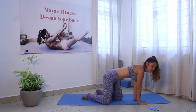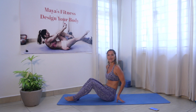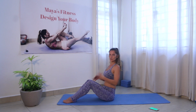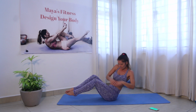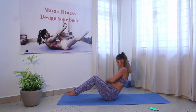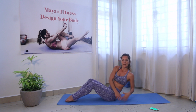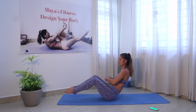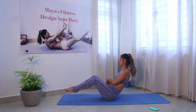Great. Okay, next one, we're gonna have Russian twist. You can lift up your feet. You can also use a weight if you want to, a bottle of water. Lean backwards, shoulders back and down, open and touch to the side with your fingers. Really move your body. And exhale. You can also place the feet down. Whatever is good for you. Abs engaged. Squeeze it.